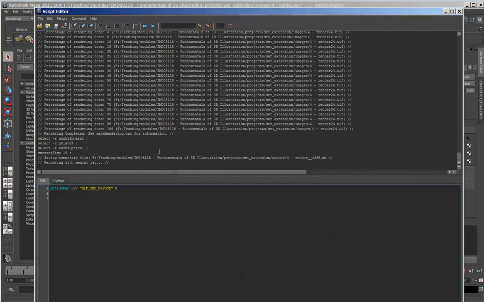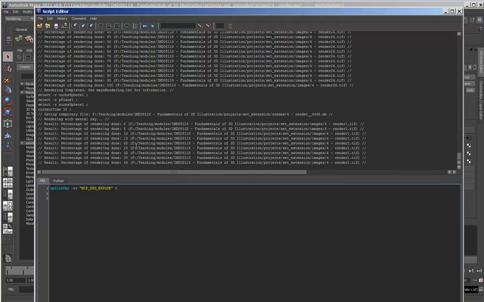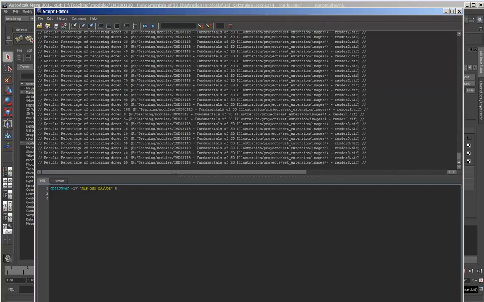I'm going to click on this button and it's going to show the progress. You can see here that it's rendered the first frame, second, third, and so on. It's going to do that for 24 frames, which is why it's very important to have a project set up, because it's going to render by default in your images folder in the project you have created.